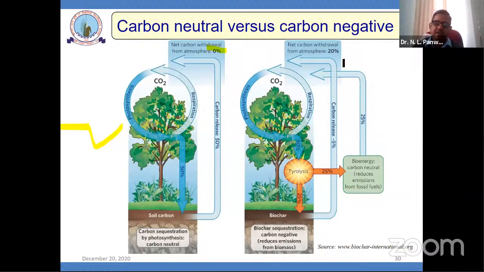You can convert this type of biochar into activated biochar. That activated biochar is used exclusively in water filters containing carbon membranes, which absorb heavy metals. One of my students is also working on activated biochar and making a water purifier, and shortly we will release this kind of water purifier for tribal people, which can be produced from crop residue.